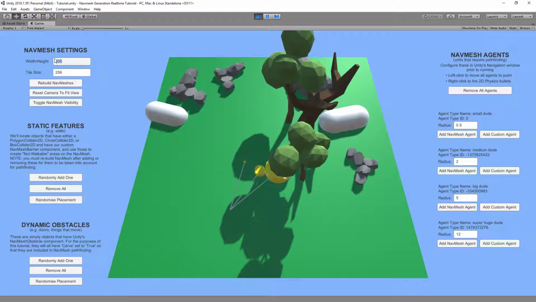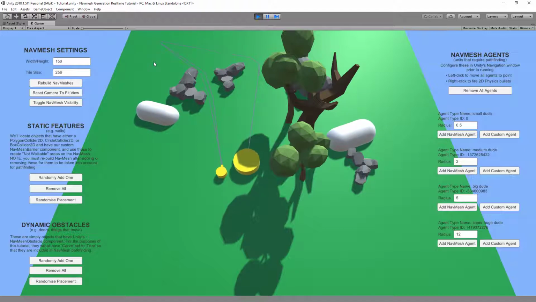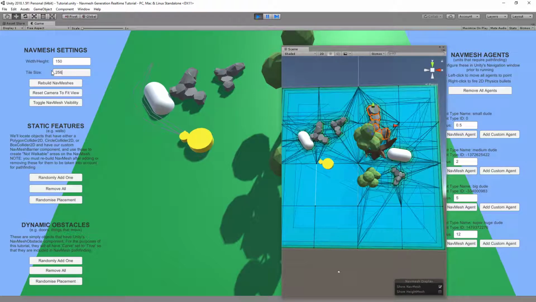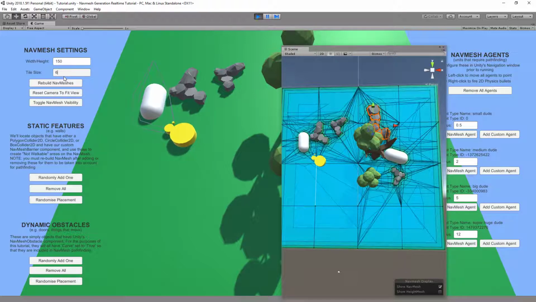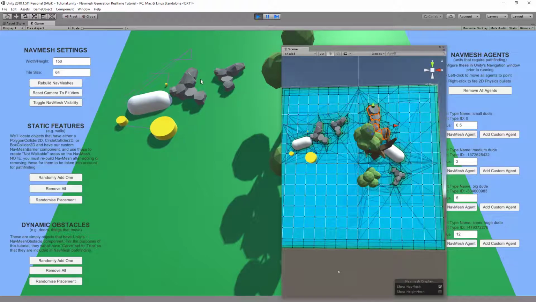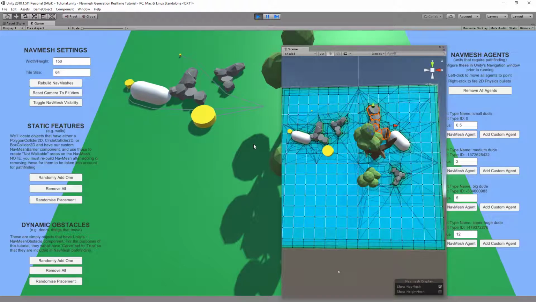You can also change the size of the NavMesh and just rebuild it, and it'll just continue where it left off. You can change the tile size, which influences the accuracy of the NavMesh too. If we do that to 64 and rebuild, you can see this will make for less resources with the carving, depending on the size of the object that you're carving into the NavMesh.